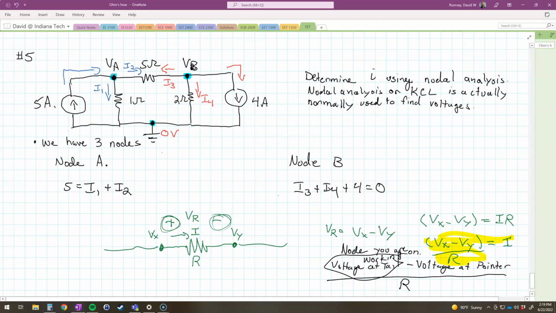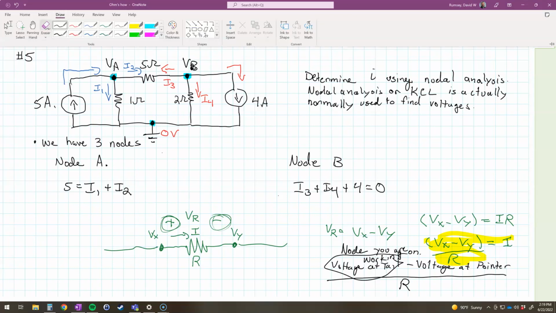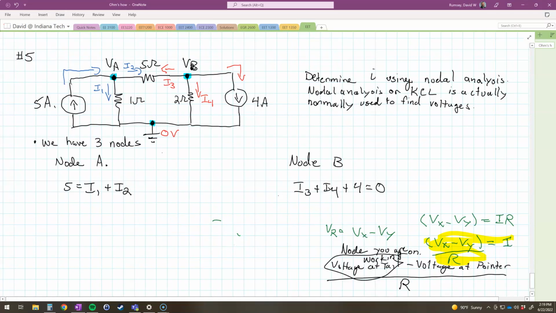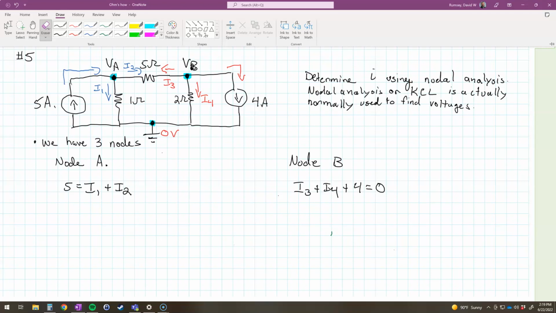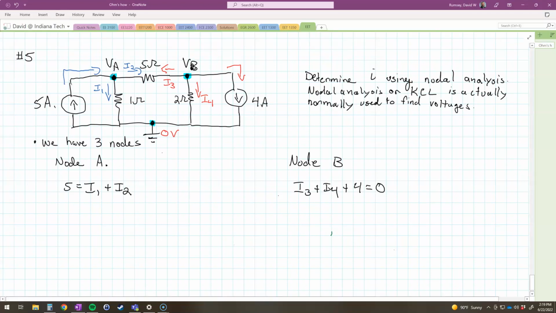Okay, so instead of waving my hands and writing more stuff down here, let's actually apply this back into this problem. Let me erase some of this. Let's look at I2, for instance. You'll get used to these and you won't even necessarily write this first step down, but I'm going to write it here.